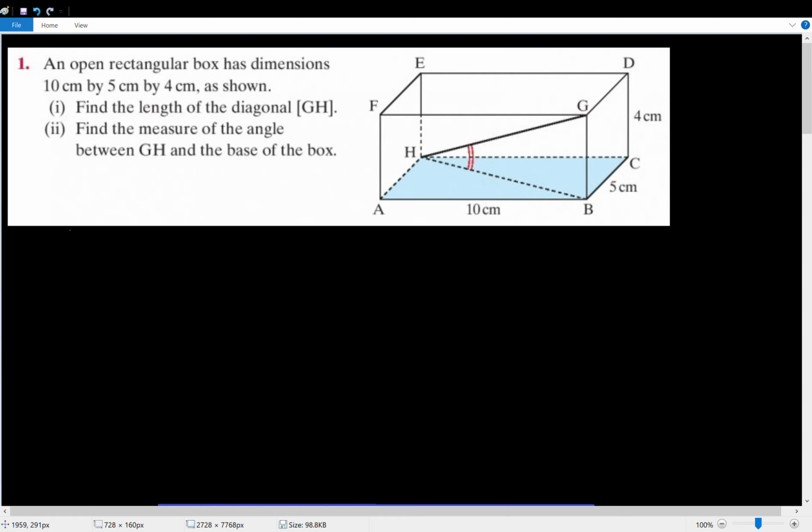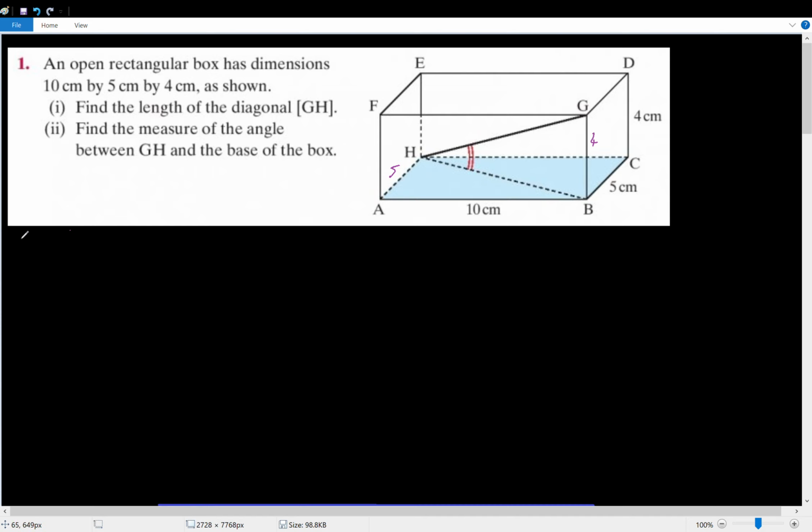And we can break our problem up into several different triangles and try to just solve them. So if we look at this triangle HGB, we've got the length of one side, which is the height here, it's 4 centimeters. But we don't have the length of the hypotenuse and we don't have the length of the bottom side. But we can get that because the line HB is the hypotenuse in the right angle triangle HAB. And we have the dimensions for those sides. The line HA is 5 centimeters in length and the line AB is 10 centimeters in length.